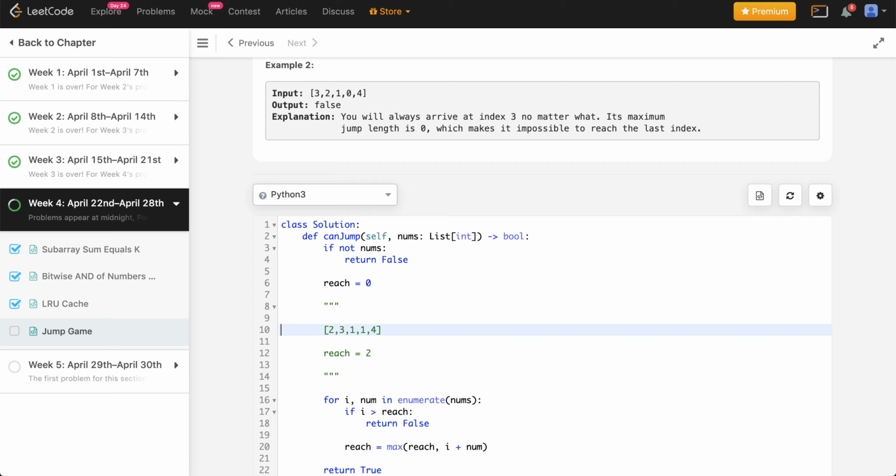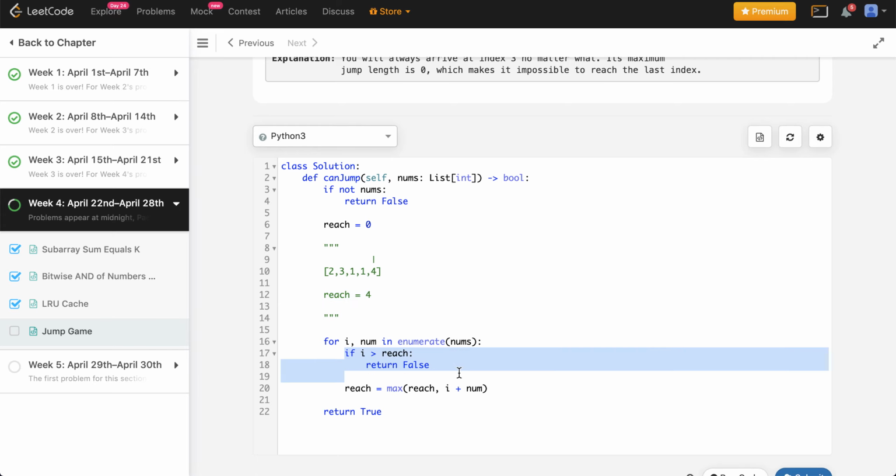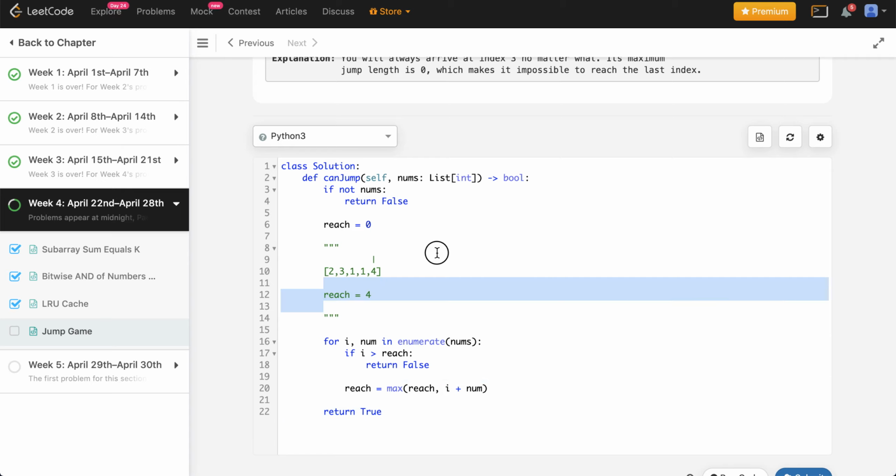Then you move on to the next element. You look at 3, and the index over here is 1. So 1 is still less than 2, so this condition is not broken. Looking at 3, your reach extends to 1 plus 3, which is 4. So you have this limit: 1, 2, 3, 4, and then you move forward, and this condition will not break until you hit this last element. Over here, reach is also 4 and you're at index 4. So this condition is still not satisfied, and it breaks out of the loop, which means you've traversed through all the values.